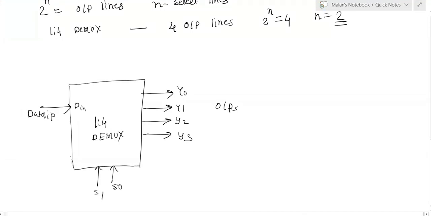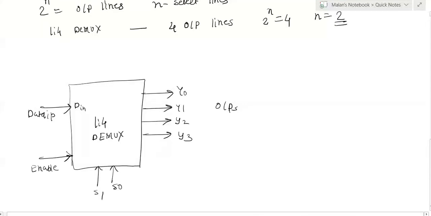Along with this, I have to give the enable input. Unless we give the enable input, the circuit will not get enabled. Based on the IC, the enable signal is 0 for active low and 1 for active high. Once the enable signal is activated, based on the select lines, the demultiplexer will route the data input D onto either Y0, Y1, Y2 or Y3.